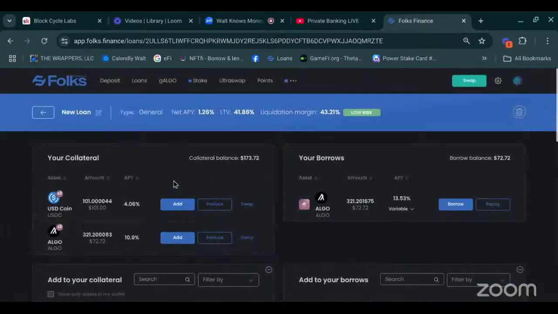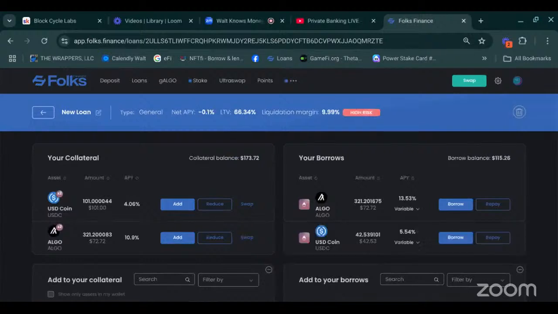So once again, I explained to you why we have USDC in collateral and why we have algo in the borrow. Now I'm going to explain why we have algo in the collateral and USDC in the borrow. When the price of algo goes up, we want to benefit. So as long as we're holding the asset, when it appreciates, we increase our equity. We increase the value that we are able to pull from. And that works fine when we have USDC on the debt side. It's stable. It's not going to go over 42. It's not going to go under 42 too much, too fast. So this gives us time for the algo to appreciate more.